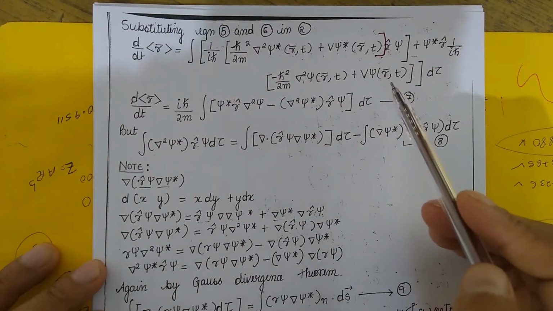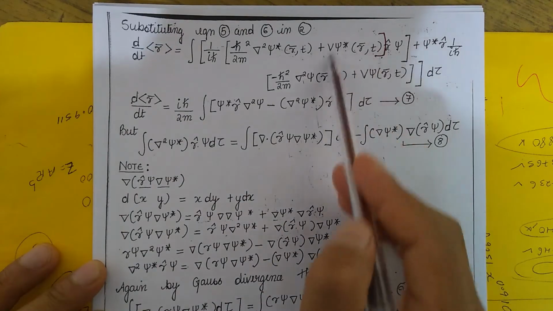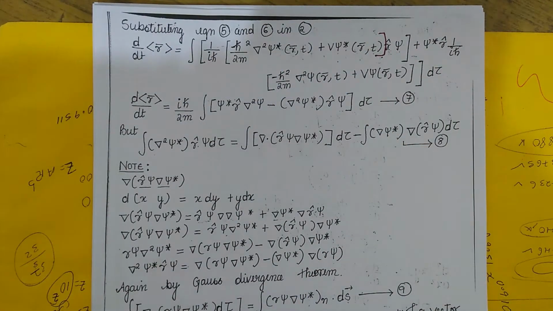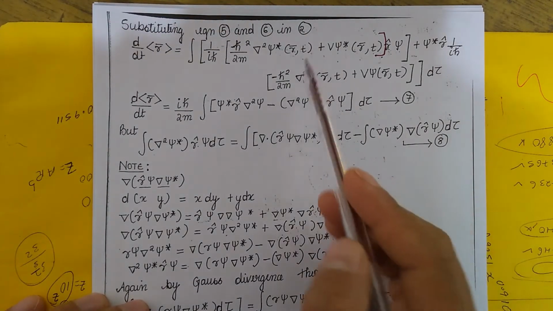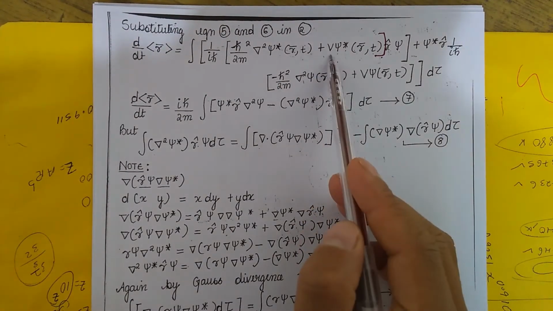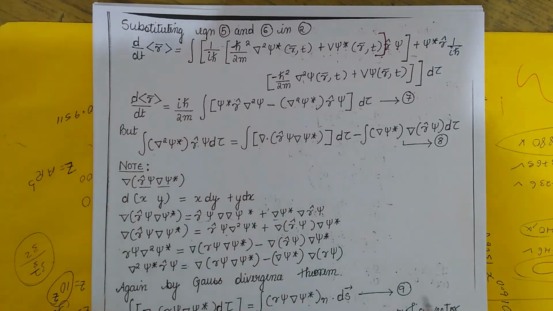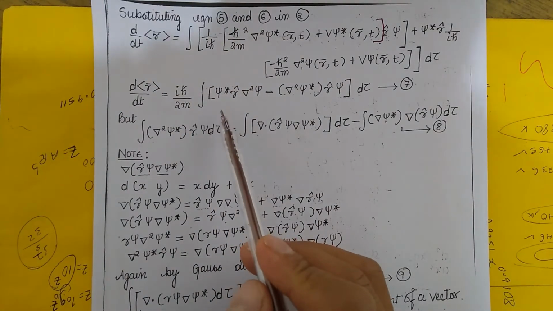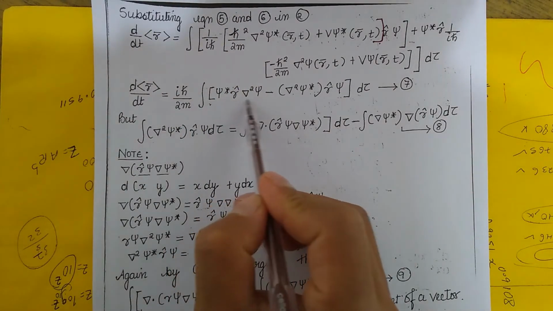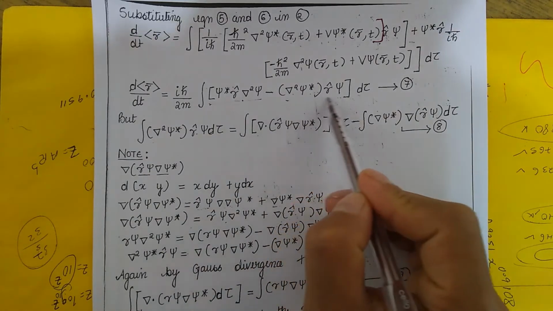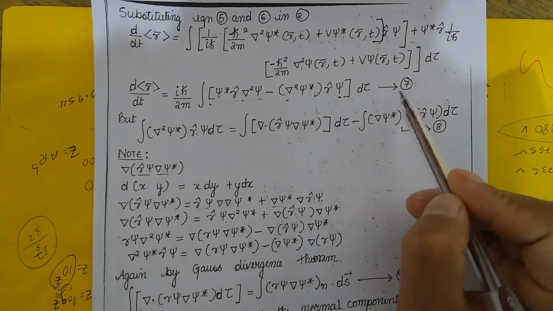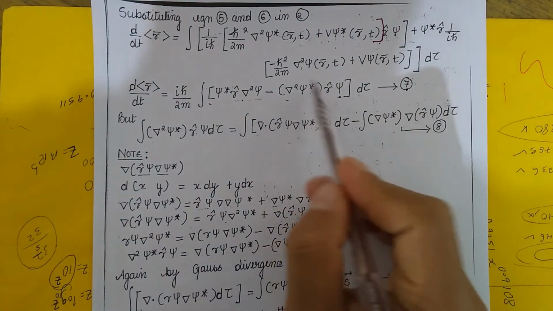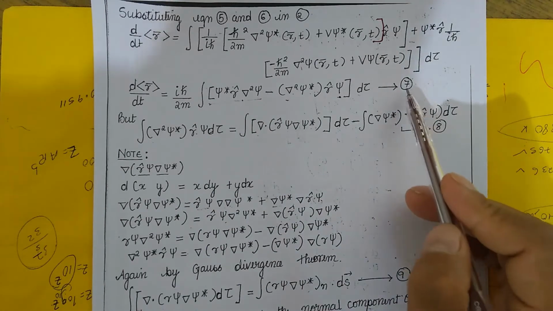So if you don't understand how you are getting this term from the above, please comment in the comment section so that I can make a short video of how you are getting this term from the above equation. Okay, so here we have two terms of integration. This is one term of integration, and this is another integration. So we will keep equation 7 as it is, and we will further try to simplify the integration, and at the end we will come back to equation 7.